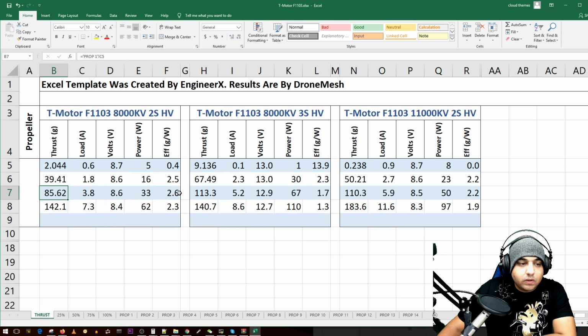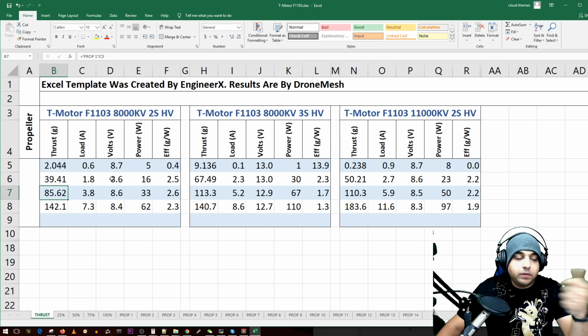If you take a look at the 2S, we're getting 2.6 grams per watt of efficiency, or gram force per watt to be exact. So the efficiency is better on the 8000kv. I always look for efficiency. Still, nothing beat the cheap Happymodel 8000kv motor for efficiency. The 1102 and the 1103, those things just blast. They can fly on any shitty battery. And that's something I really love, actually. I love the efficiency personally, so it's worth it for me. For you, it might be a different story.